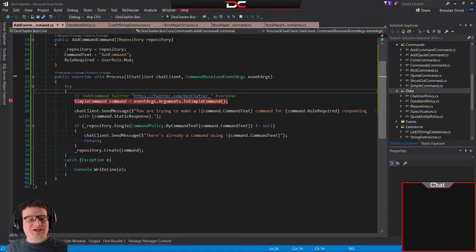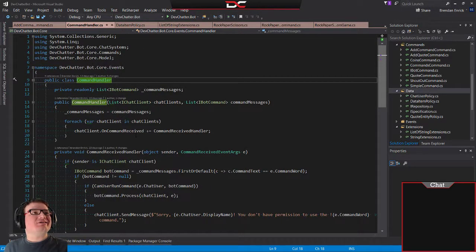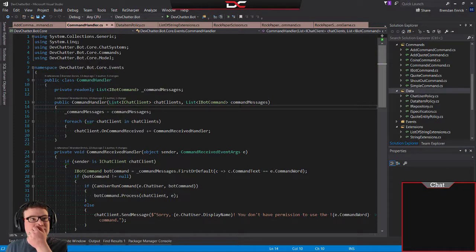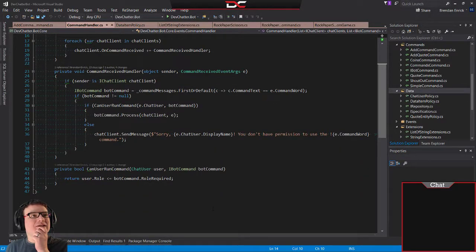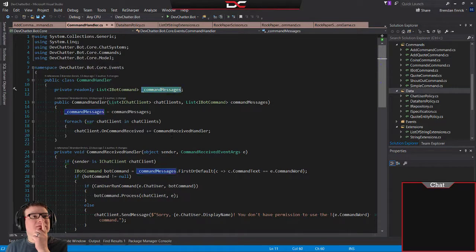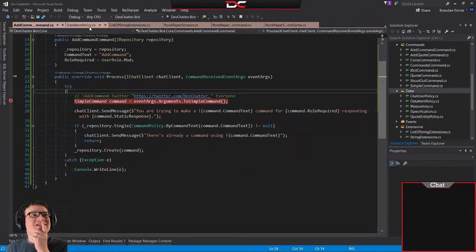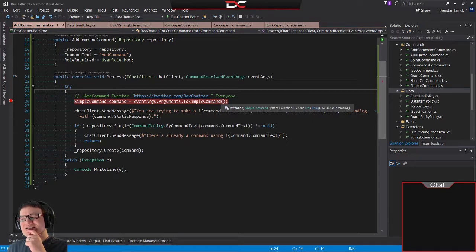I want to take a look at how the command handler is working, guys. Command messages. Yep. Okay, so I just load it with a set of commands. And it just runs. So we're going to want to change that at some point to actually be calling the repository. Now the reason I did that is because I don't like the idea of things having too many dependencies, but I think that when accessing the database for its commands is an acceptable way to do it. And if we add a layer of caching in there, it will be actually pretty nice.